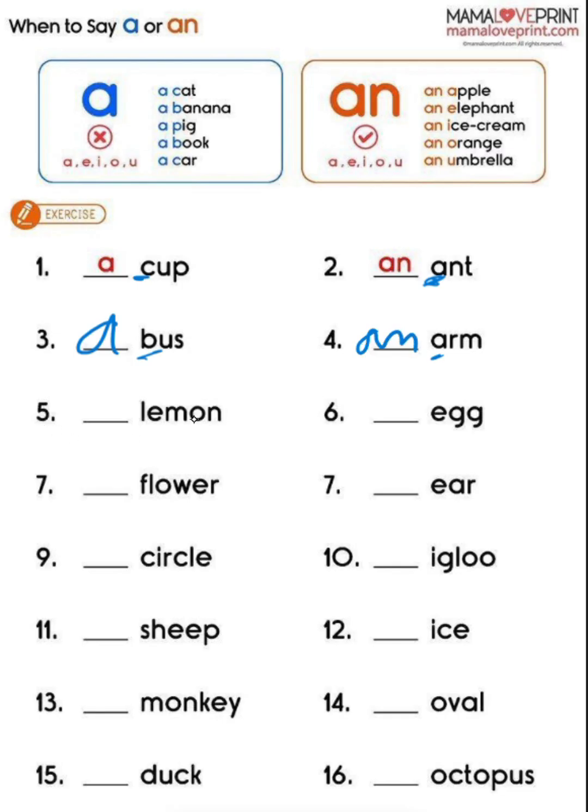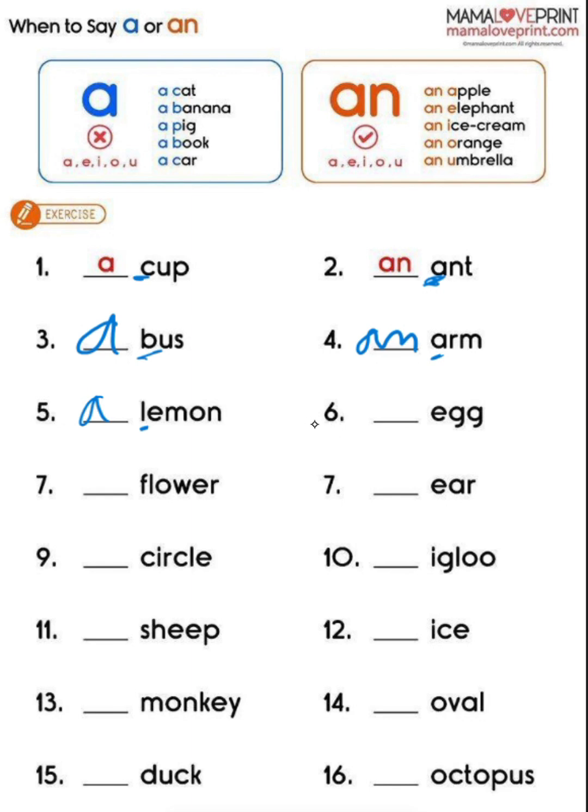Number 5, lemon. Look at the first letter, L. Is L a vowel or a consonant? A consonant, good. We use a or an? A, good job, a lemon. Okay, good.